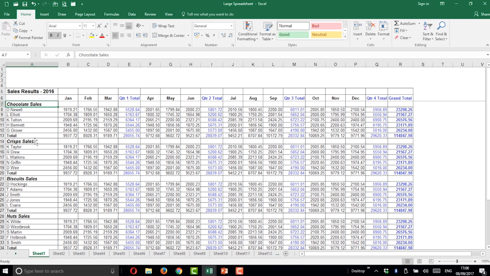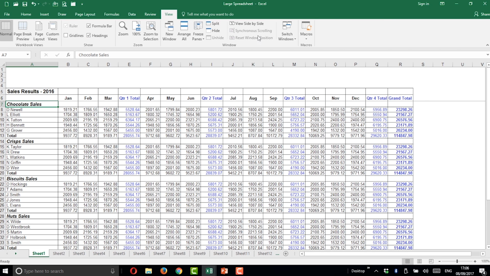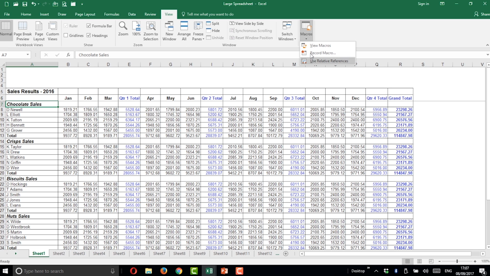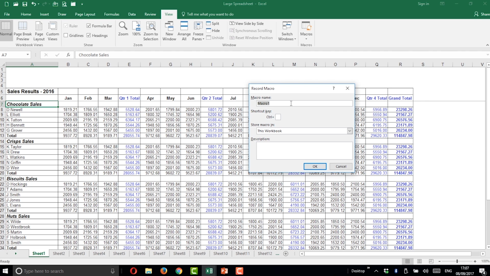So to start recording the macro, we make sure we're clicked in the right spot, and then we go to View at the top, and at the very end we click Macros and Record Macro. Now underneath Record Macro is a rather important button called Use Relative References. I'm not actually going to turn it on. I should turn it on, but I'm going to do this wrong the first time because I want you to see the impact that it will have. So let me go to Record Macro, and when you give a macro a name, it cannot have spaces in it. So I'm going to call this Move Down.